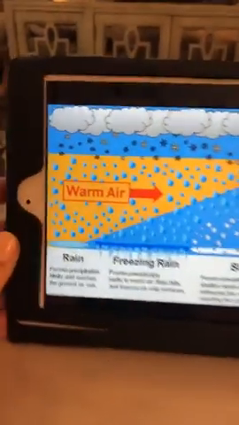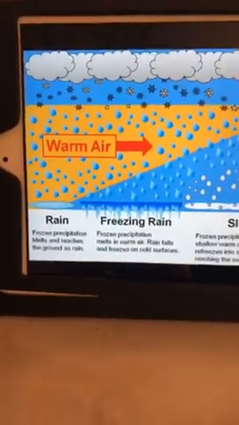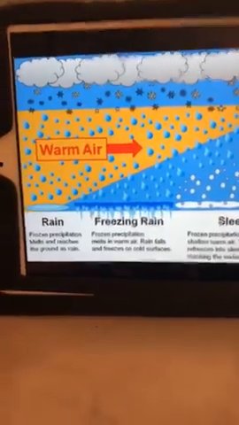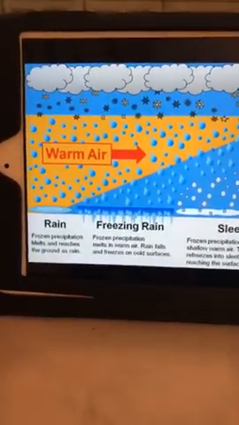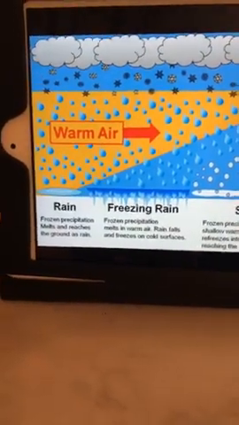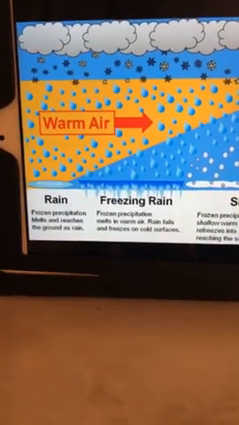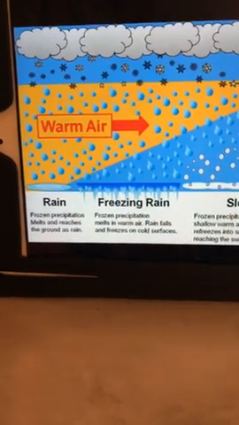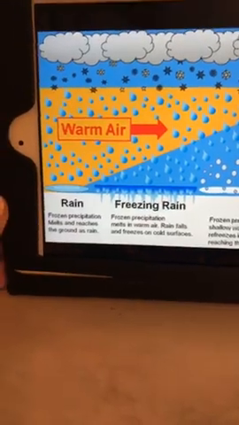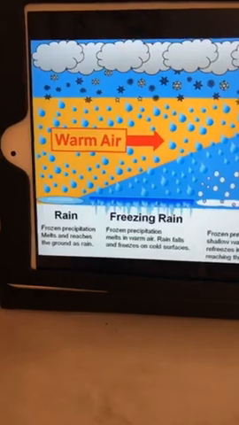So let's start off with rain. So we have rain a lot. Plain old rain is just pretty much the rain that's coming down with the warm air. Even if it's just cold enough for some rain and some snow to start falling, it's actually going to come down in the atmosphere where we live as just rain because the air is too warm to hold on to any frozen precipitation. So snow falls into the warm air and it actually just melts as rain.